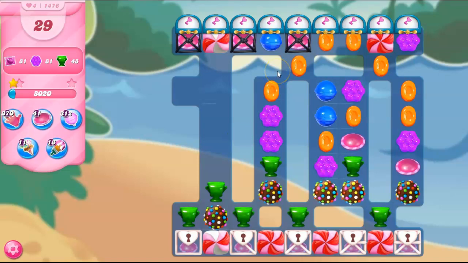Because what we have now is 29 moves, 81 of the wrapped candies, 81 purple, and 48 green. And the problem is we have these cutouts. That's going to prohibit us from reaching this goal. Probably from reaching the other goals too, but especially this goal.